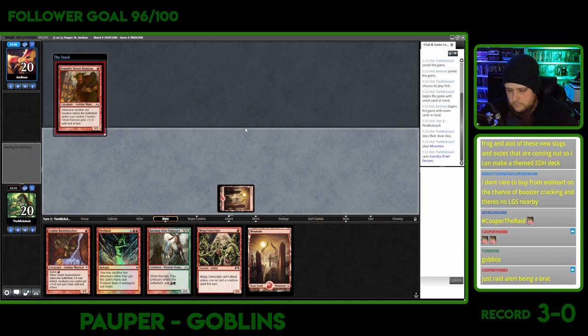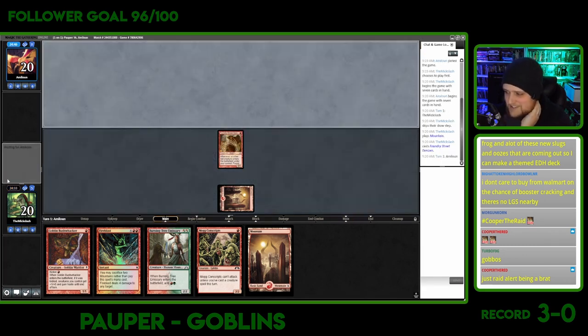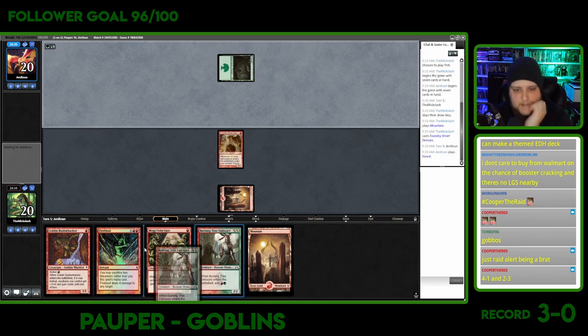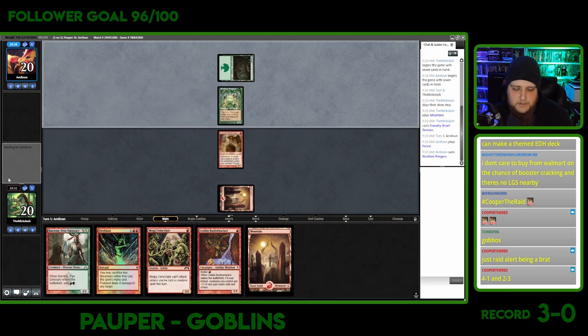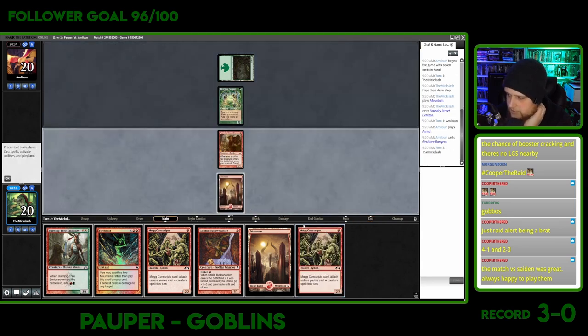How did you end up in your league? You were in game two when I started streaming. That game one against Satan Raken was just absurd. It was crazy. Another greenish deck. Elves, maybe? Yep. Alright, so 4-1 and 2-3. Okay, so you did a double league. I take it you were on the second league when I started watching. The match versus Satan was great. Always happy to play them. I've got to play them once.